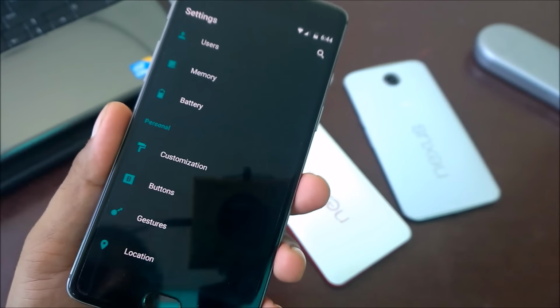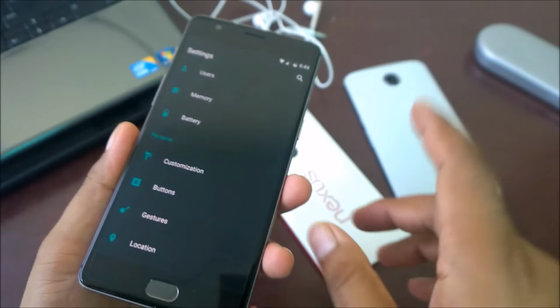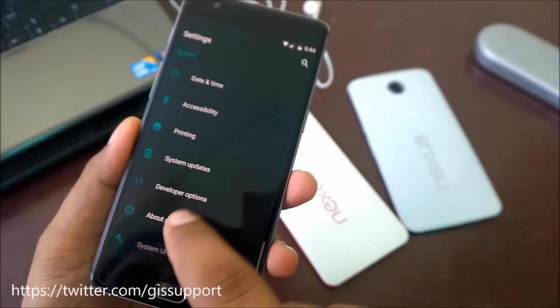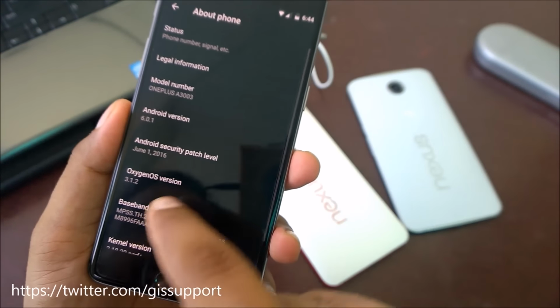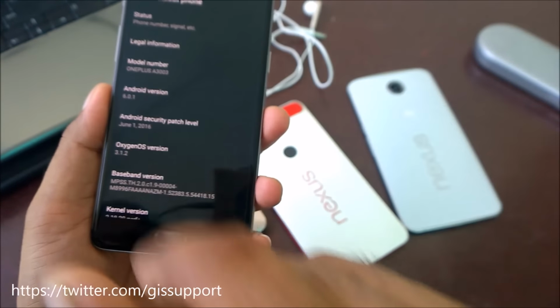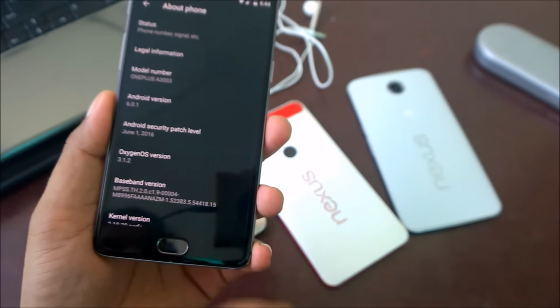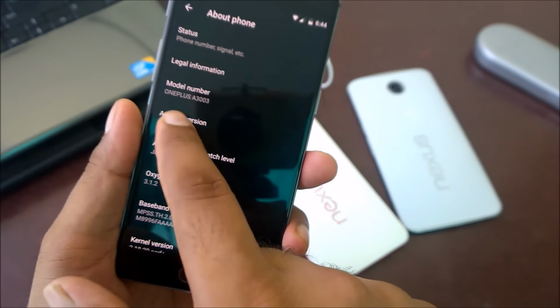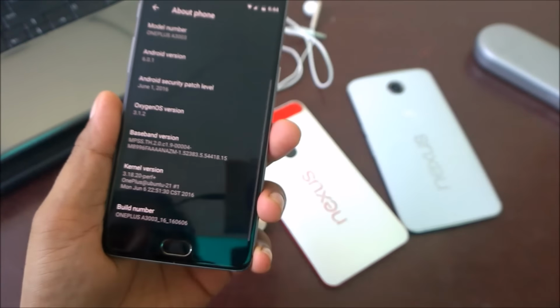So I'm not covering the complete detail here. I'm making a video comparing stock Android with this Oxygen OS 3.2.1. So make sure to follow and subscribe, because it's such a huge subject. I don't want to cover it all here, but anyway, I like this one. Oxygen OS in terms of customization is really very nice. It has the June security patch level and comes with Android Marshmallow 6.0.1 installed, and it's a kind of nice OS.